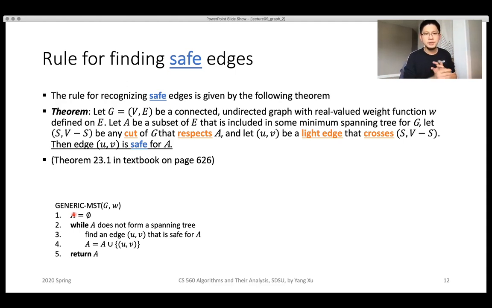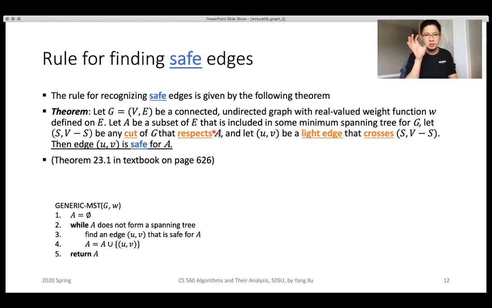With respect to that subset A, if we can find a cut, it could be any cut of the graph that respects A. So when we draw the cuts in the graph, we should be really careful and not cross any edges that are already in A. After we draw the cuts, we focus on all the edges that cross the cuts, and we choose the light edge, which is the edge that has the minimum weight among all the edges that cross the cut.